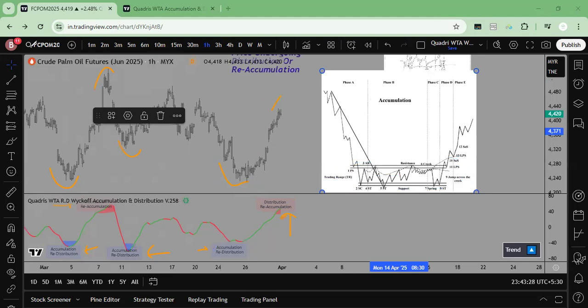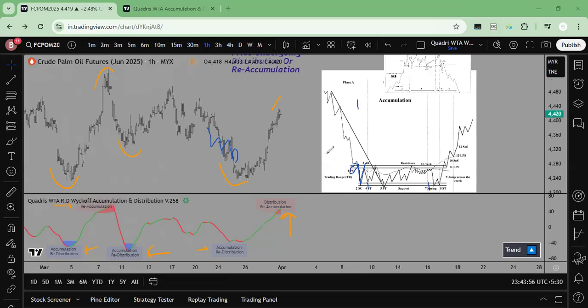So what price is basically doing here is, when we are coming down, we have a preliminary support. After that, we have a selling climax. And then after the selling climax, we have an automatic rally. This automatic rally confirms phase A, from test 1 till before the spring. Because in distribution we look for an upthrust, but in accumulation we look for a spring. This entire movement is considered as phase B.